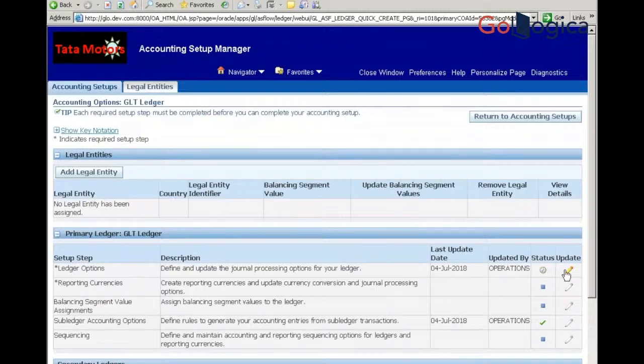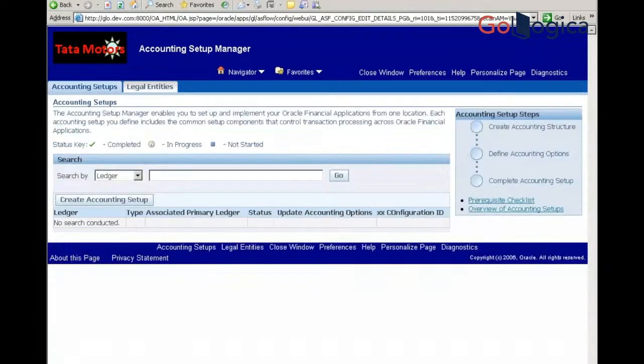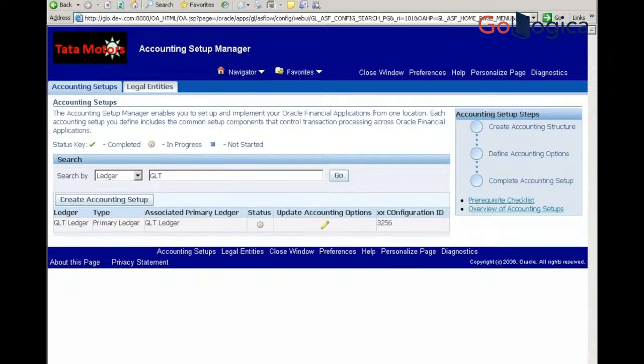One second, give me a second. We will see now. Okay. We'll return to the accounting setup again. What is our ledger name? GLT India Private Limited, right? Sorry, GLT ledger. This is the one we can do now.